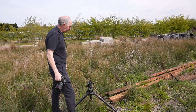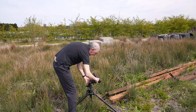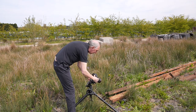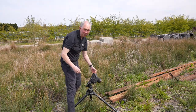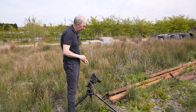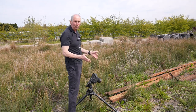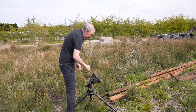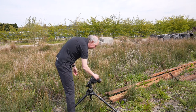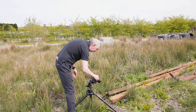So, I'm going to put the camera on this tripod here, and the camera has a 16 to 35 millimeter lens on it in order to give me a bit of distortion at this end. So just as a starting point, I will just take a normal exposure, just using the daylight, just to see where we are. So I'll just set the camera up here. We'll put that on f8. Something like a hundredth of a second, perhaps.